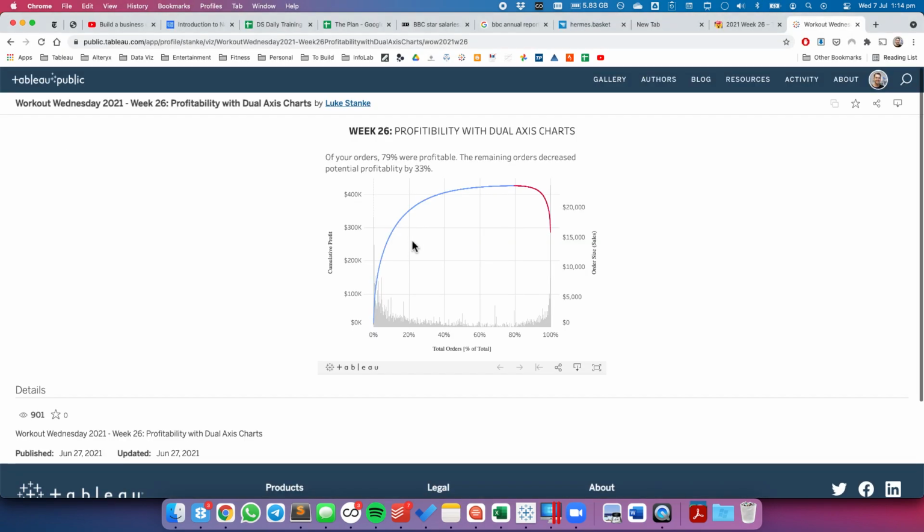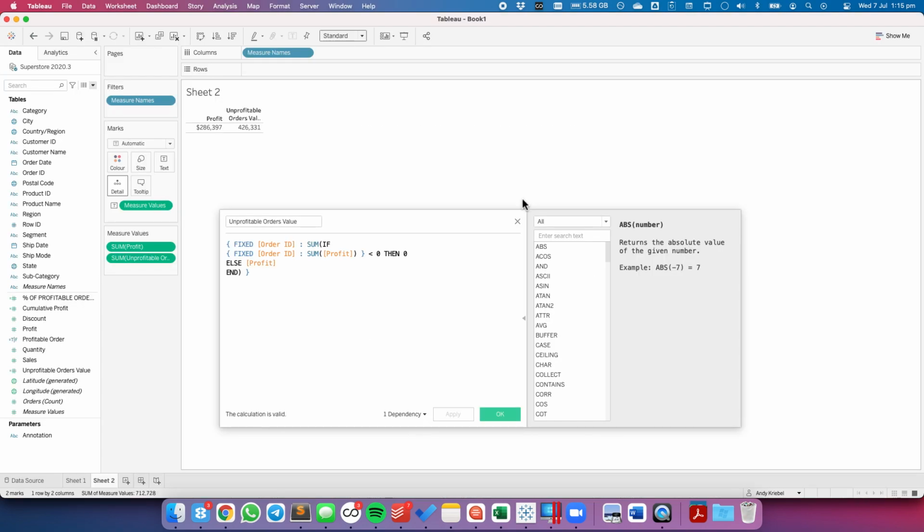Okay, so what does this say here? So the remaining orders decreased potential profitability by 33%. Potential profitability. Okay. So I think I want to get the total value. Okay, let's try this. Absolute profit. Let's see what that gives me. 157.